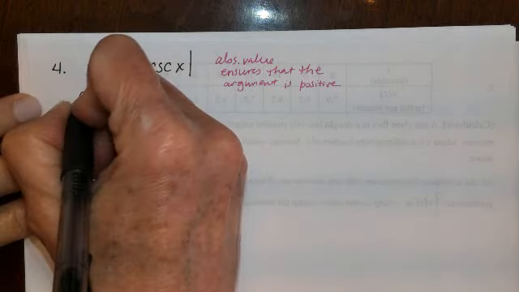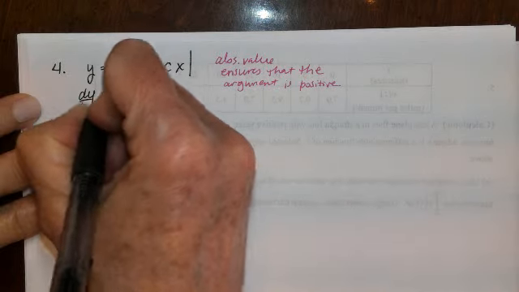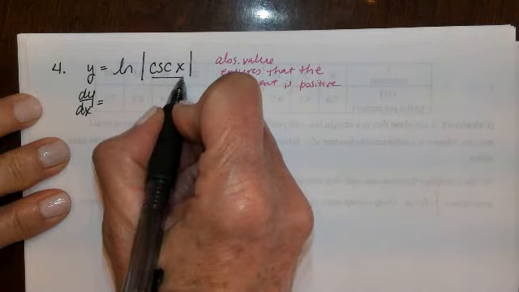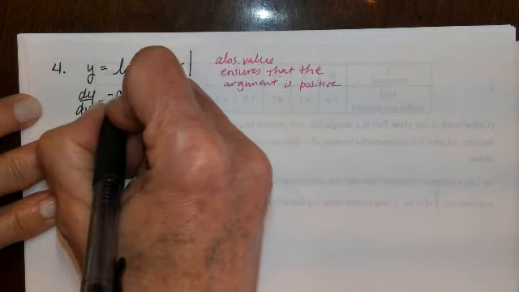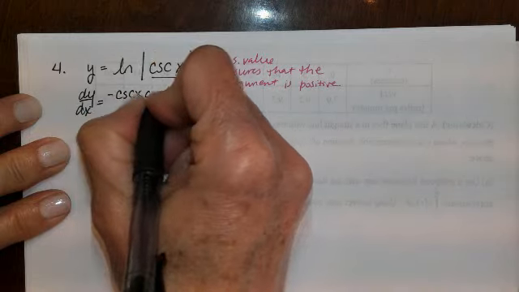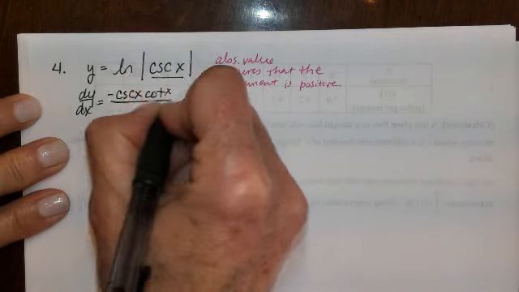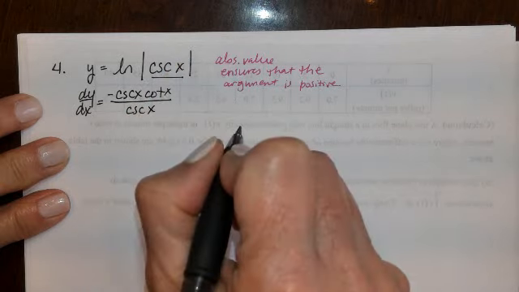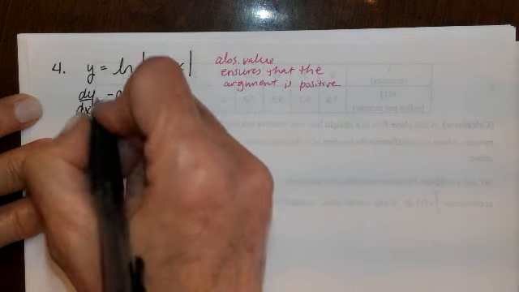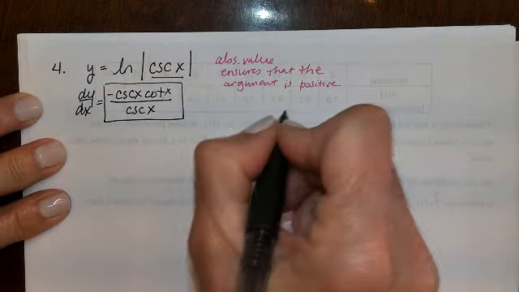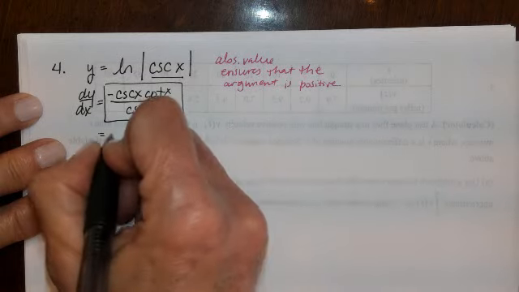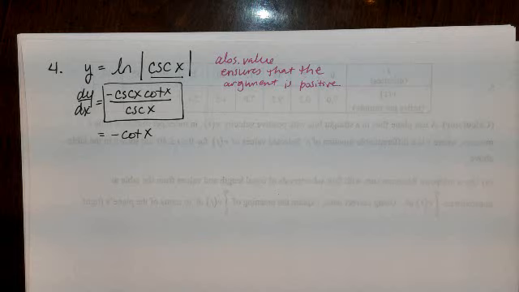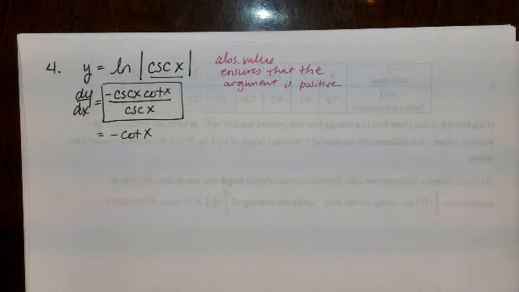So let's go ahead and find the derivative. I'm going to call it dy/dx. I need the derivative of the argument. The derivative of cosecant is negative cosecant x cotangent x, all divided by the plain u, or the inside. Safe stop. Not multiple choice, because you can reduce that. And that would be it. That would be your multiple choice answer. Okay?